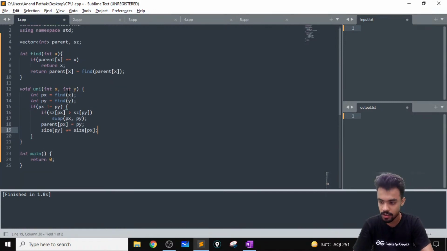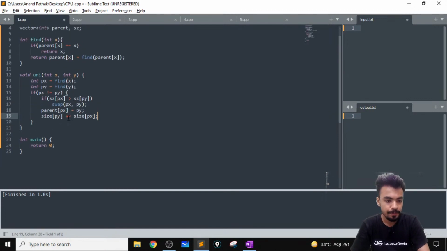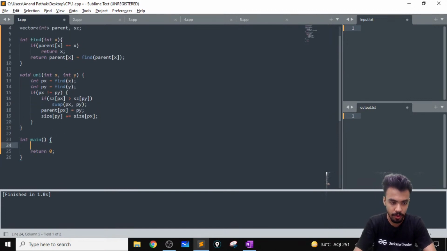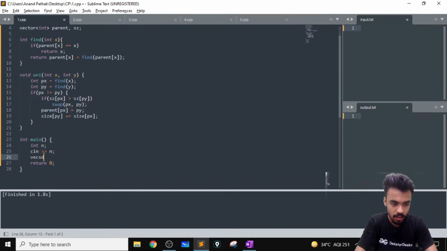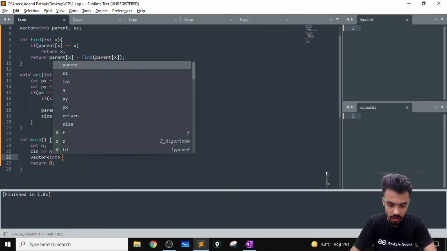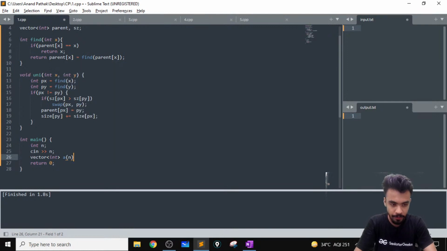We have already discussed it many times. Okay, then let us take our input. So the input would be int n, which is the size of the array. First we can declare a vector to store our array, and then we can initialize the parent and size.